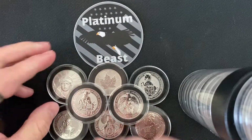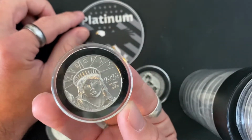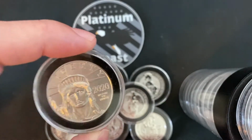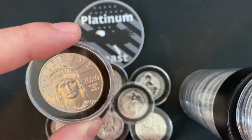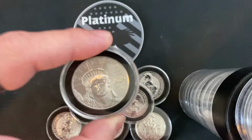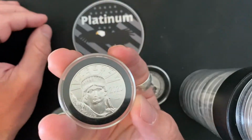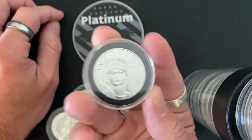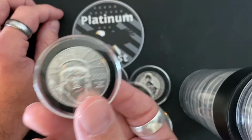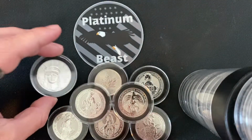The American Platinum Eagle, if you saw my other video on the Platinum Eagle and the secret it has, you'll know that I talked about how each year the mintage is very low. And so because of that, each year that goes by, the coin increases in value somewhat in a collector's mindset because it's such a low mintage and people that are getting into it later want the older years. And if you pick up the current year, in the future it will be worth more just simply because it is an older year. So that's another way you can flip platinum.